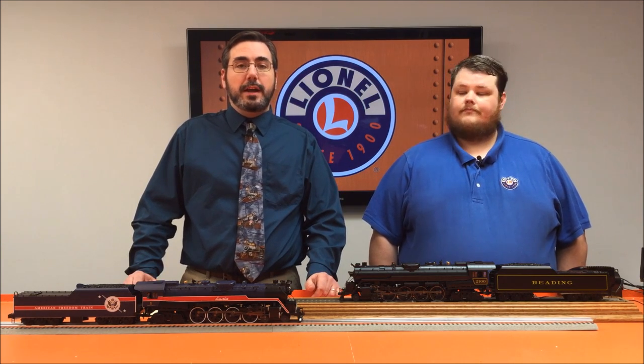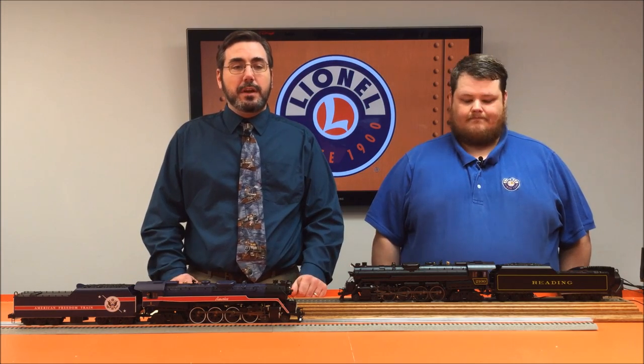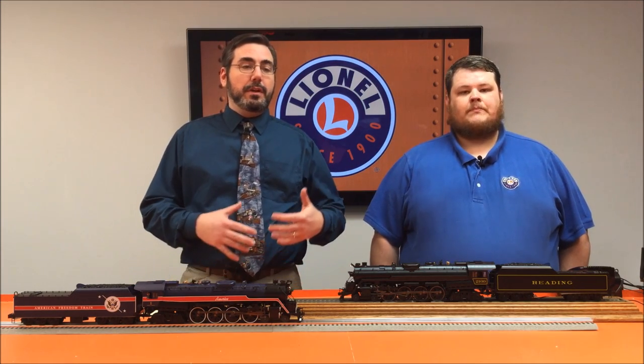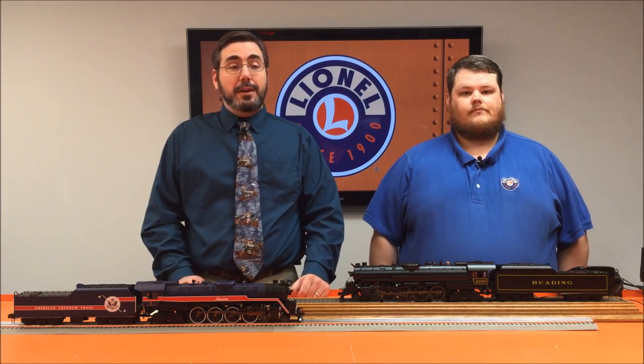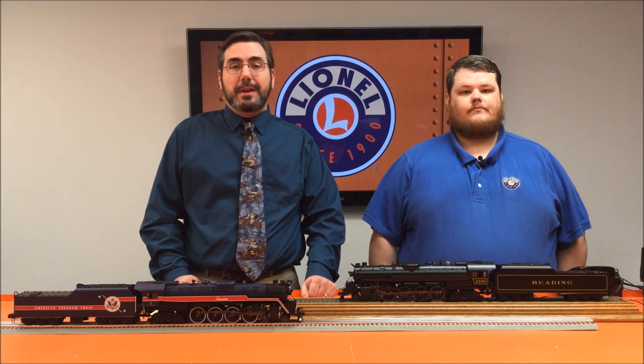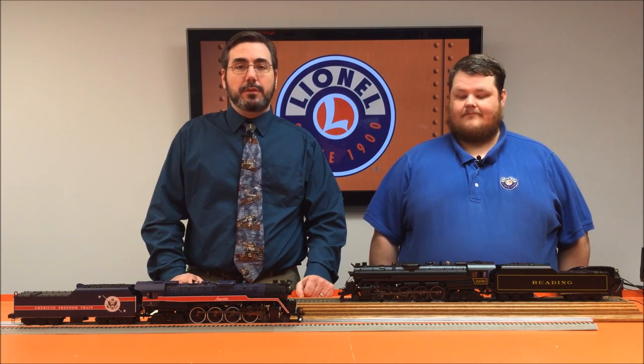The Reading T1 and Lionel both have a nice long intertwined relationship with one another. From both a corporate perspective, a locomotive historic perspective, and also just from a guy who grew up within earshot of the old Reading's Lurgan branch, we wanted to make this one as good as it could be and rekindle all those fun memories for everybody.